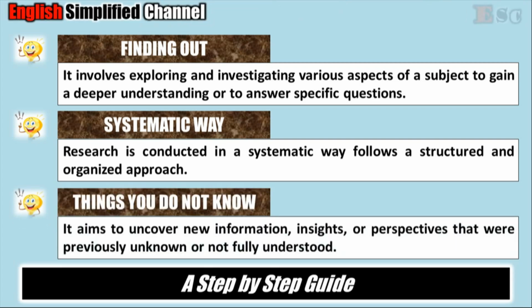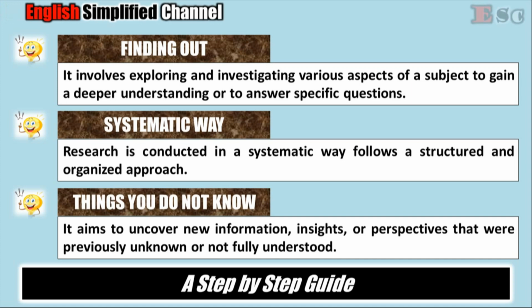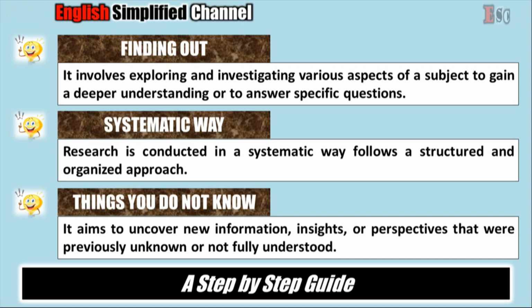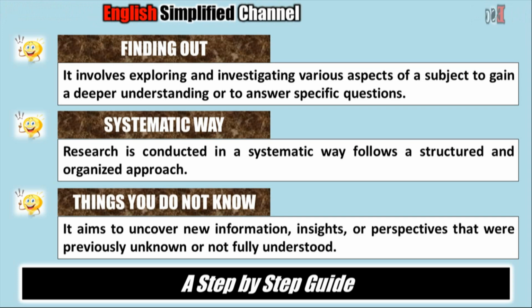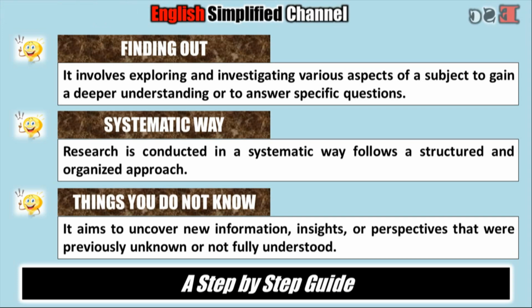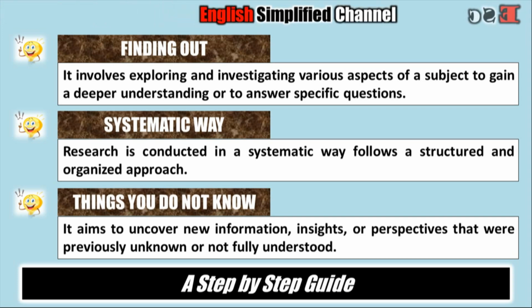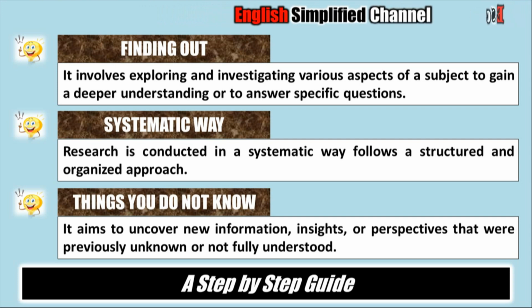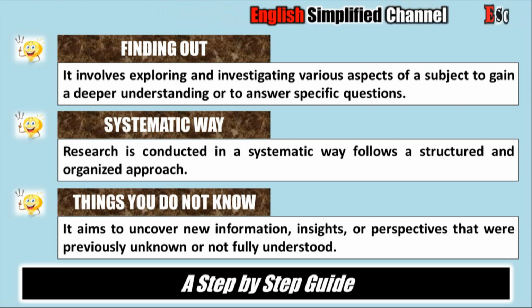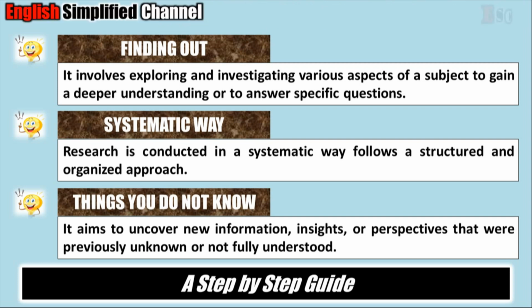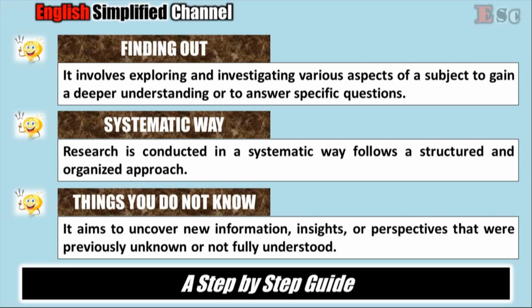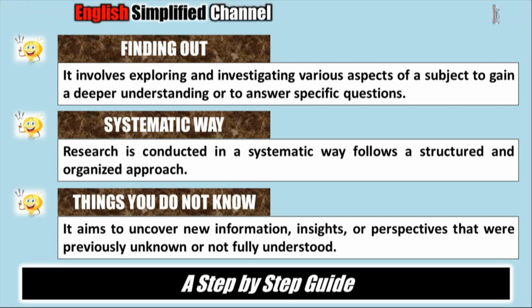Things you do not know. Research often involves exploring areas where knowledge gaps exist or where understanding is limited. It aims to uncover new information, insights, or perspectives that were previously unknown or not fully understood. This may involve investigating unexplored topics, challenging existing assumptions or theories, or addressing unanswered questions within a field of study.